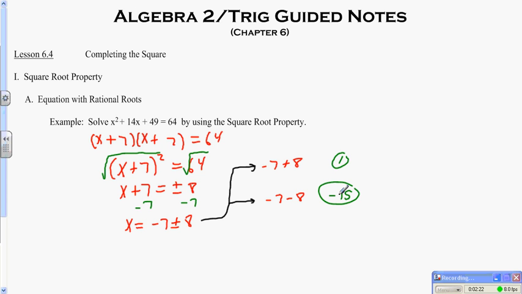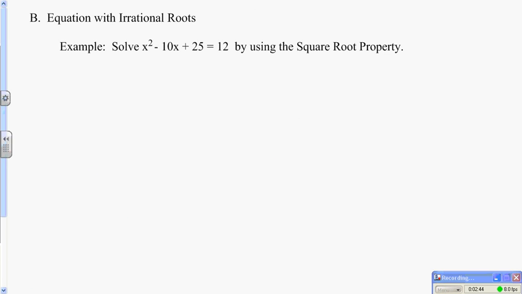Now we couldn't have done it that way if we didn't have perfect squares on the left side, where we could rewrite as x plus 7 quantity squared. So in this case it did not help us to move the 64 to the left side. It was actually better off to be kept on the right side. Now let's take a look at another example. Same situation here. We're going to keep the 12 over on the right side.